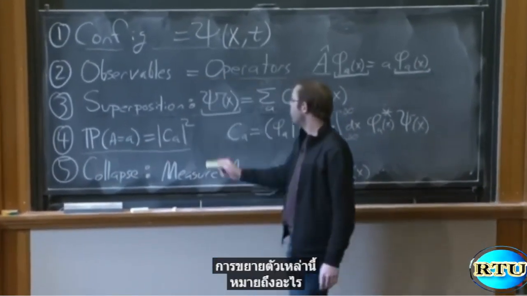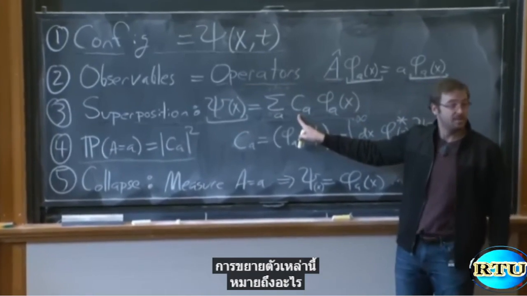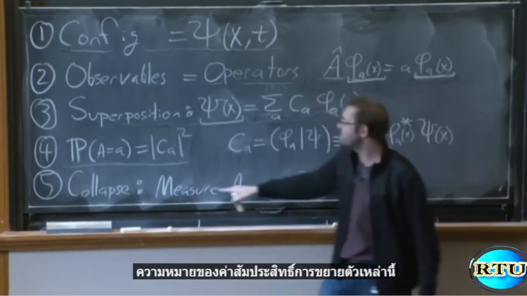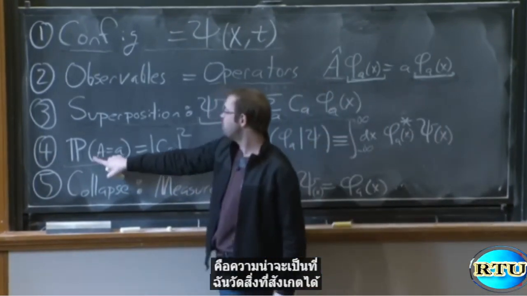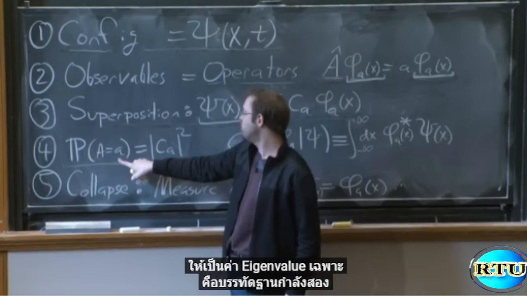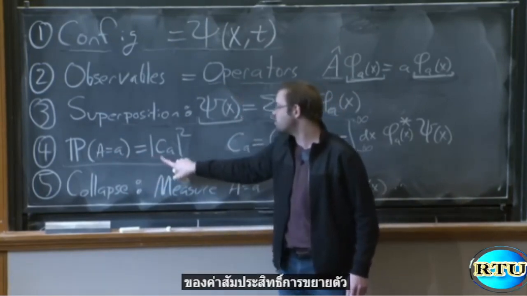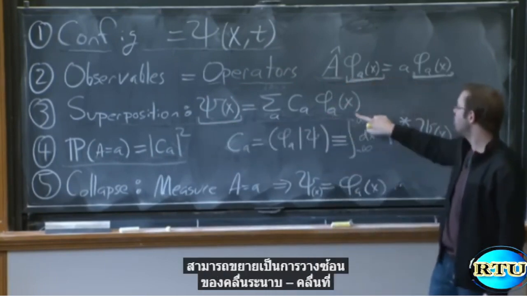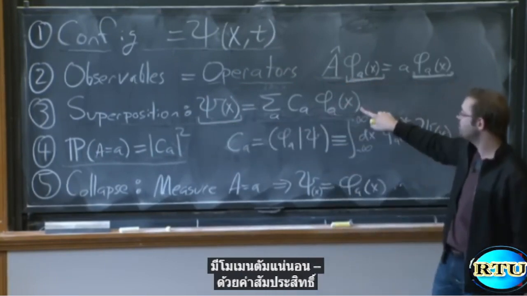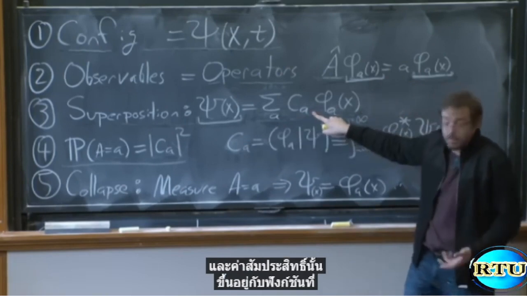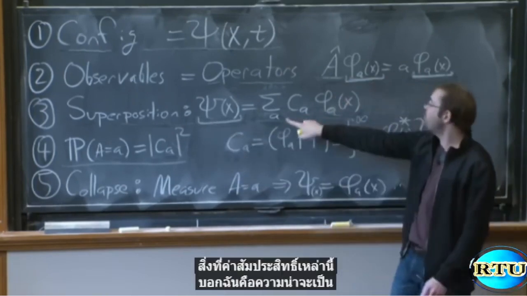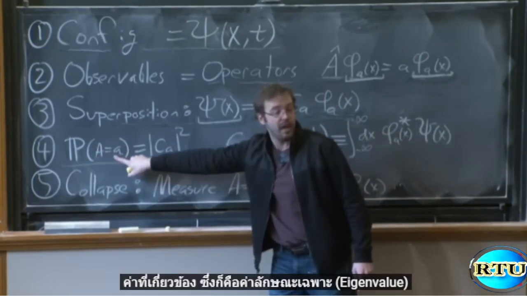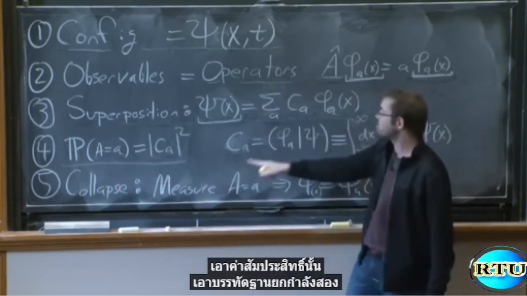Fourth postulate, what these expansion coefficients mean. And this is also an interpretation of the meaning of the wave function. What these expansion coefficients mean is that the probability that I measure the observable to be a particular eigenvalue is the norm squared of the expansion coefficient. So I tell you that any function can be expanded as a superposition of plane waves, waves with definite momentum, with some coefficients. And those coefficients depend on which function I'm talking about. What these coefficients tell me is the probability that I will measure the momentum to be the associated value, the eigenvalue. Take that coefficient, take its norm squared, that gives me the probability.